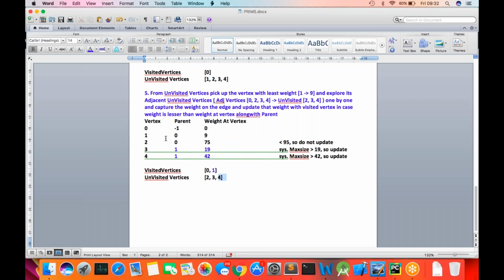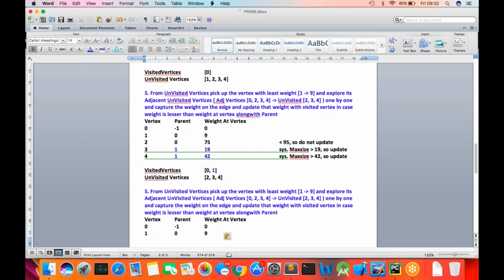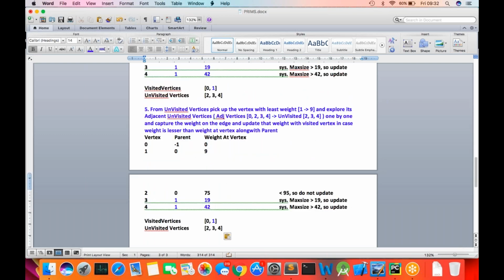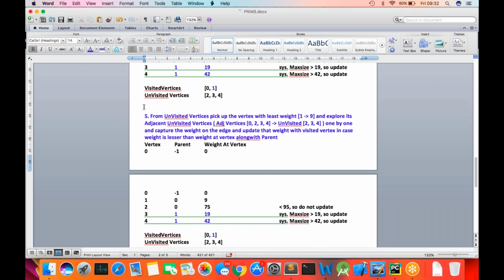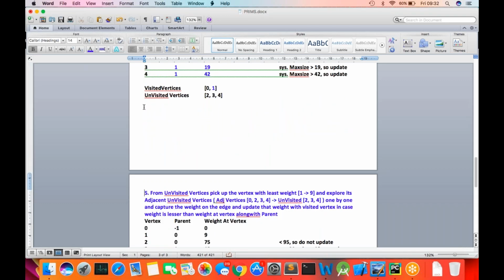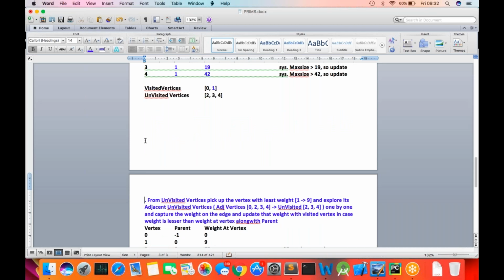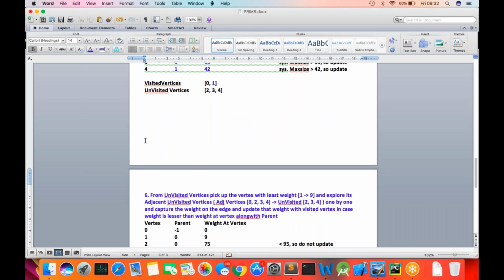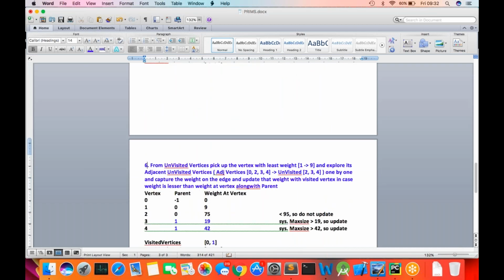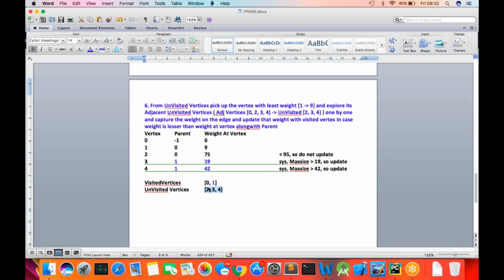Now the same steps are supposed to be repeated again and again, right? So let's see step number 6. From the unvisited vertices, pick the vertex with the least weight. These are the unvisited vertices, guys: 2, 3, and 4.